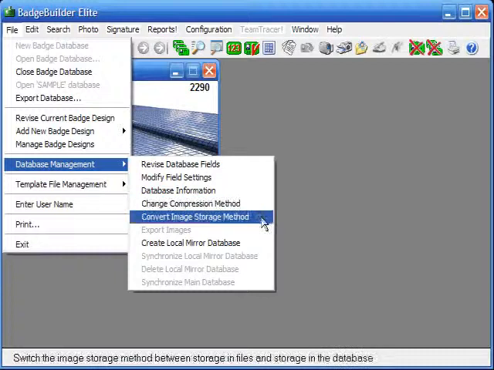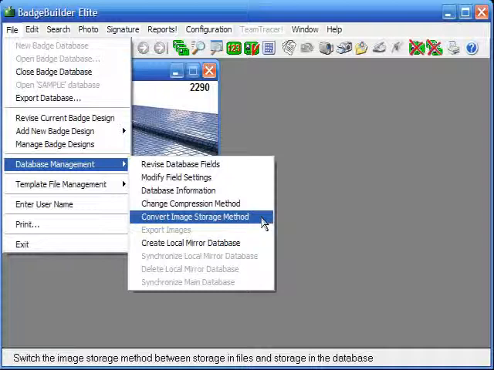Converting of the image storage method: if you have gone through the badge database creation tutorials, you'll know that the system has the ability to either store images and photographs and signatures as files on your system, or it has the ability for it to store that information as data directly inside the database.